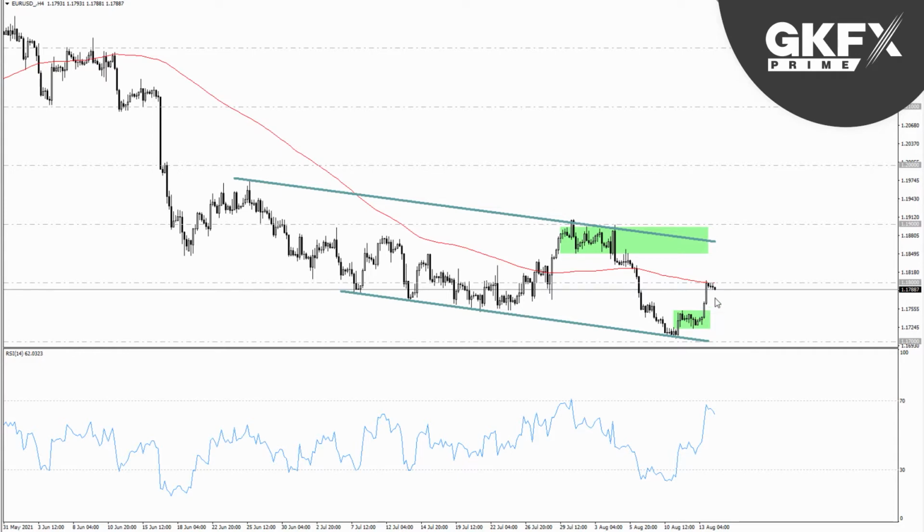Can we get a drop down here from this 118 level? Certainly, we've got these two resistance points, the moving average and the round number all together here. So we could sell off from here. If we manage to get a bit higher towards the top of the range, then we'll come back into this major supply area up here, depending on how far it can shift along.